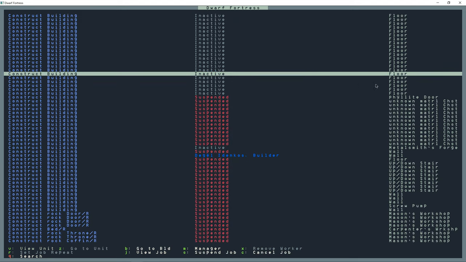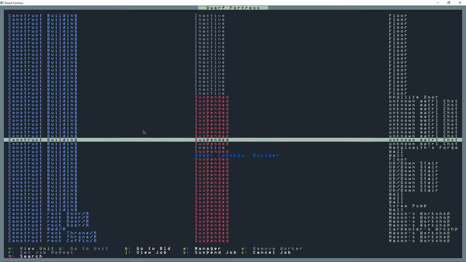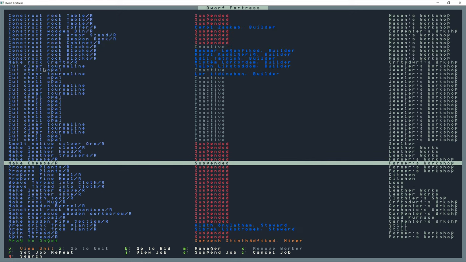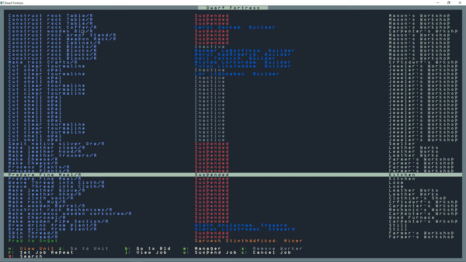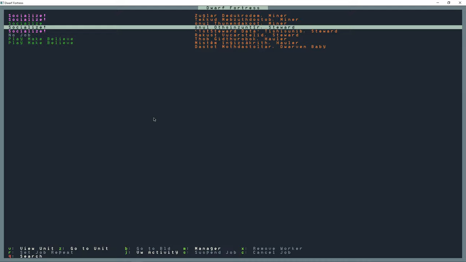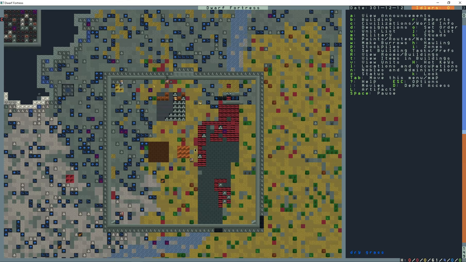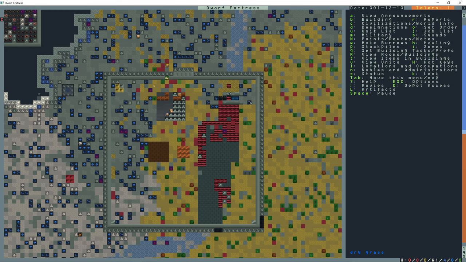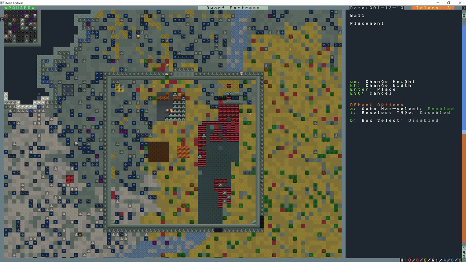We have to store some items. A lot of floors to be built. Cut gems. Oh, not that much. Okay, so that gets unsuspended. Build the wall right there.